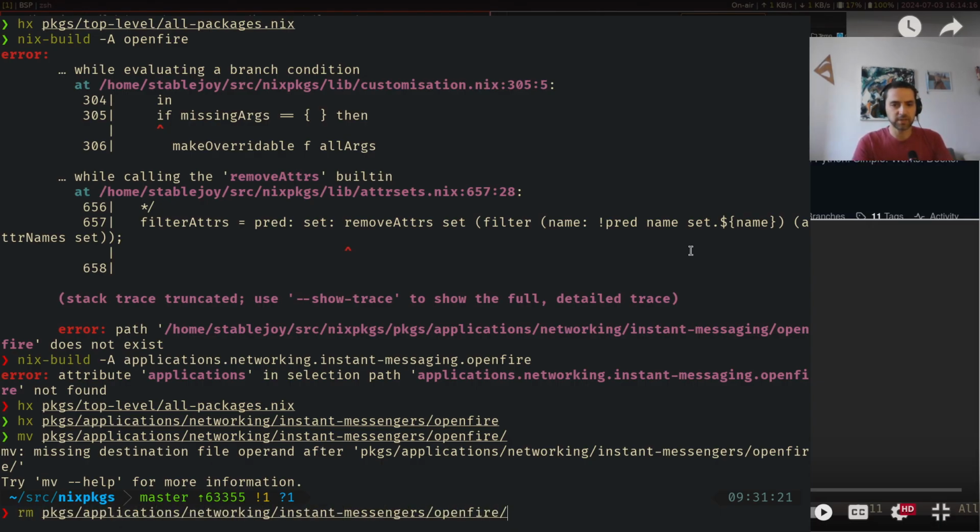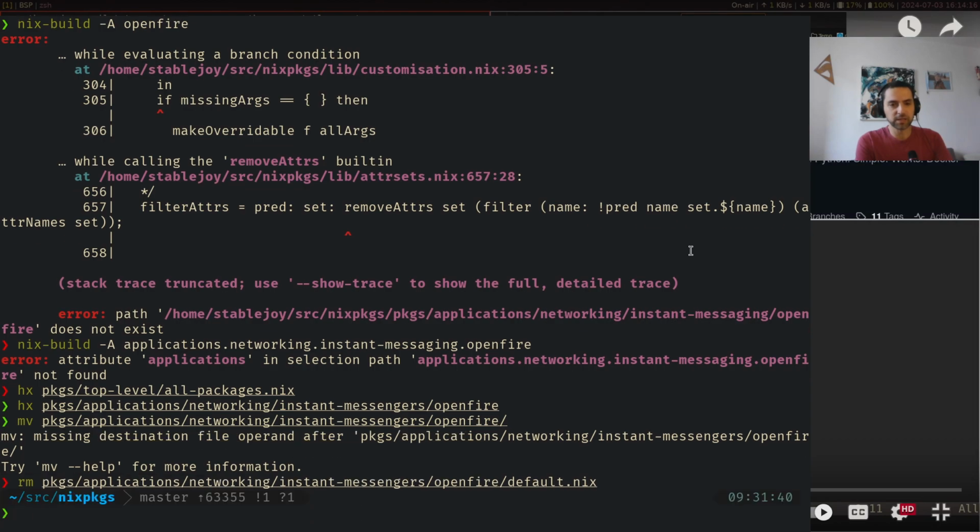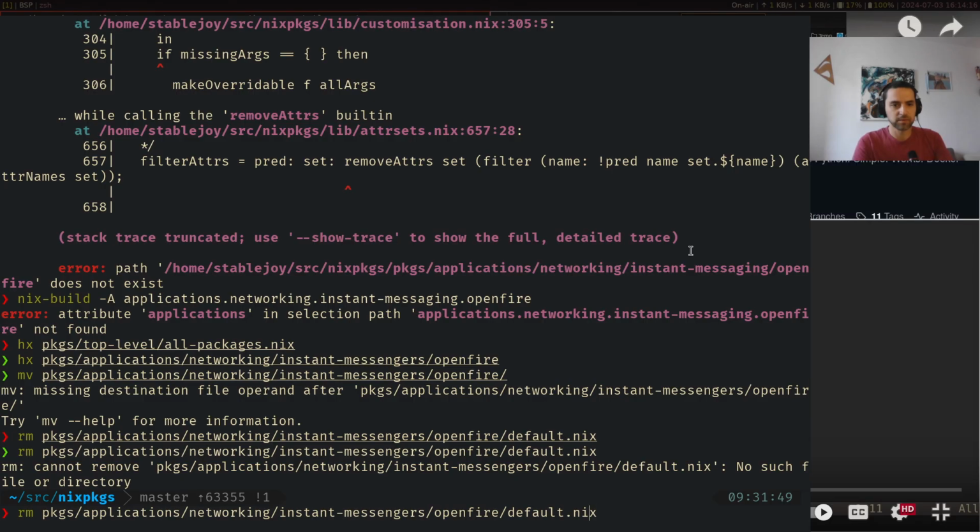I have to change the shortcuts here. Remove default. Okay, let's remove it actually. And why is this not working? I changed it to fix this, the way I use the CLI here.